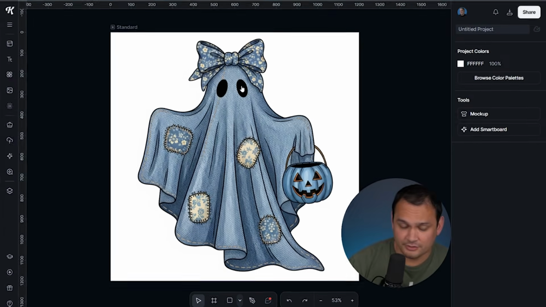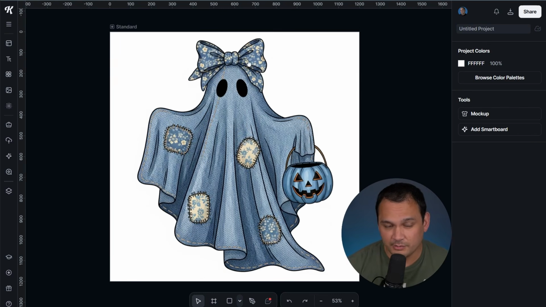So I wanted to share one more interesting use case for Kittl Flows, and that's taking something of a certain type of design style and scaling that across different elements. Okay, so here we are with another image. This one is something that I've pulled from my own set of images that I've used on designs. It's a trending type of image.